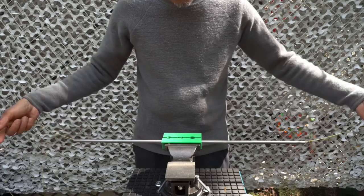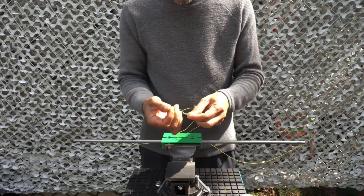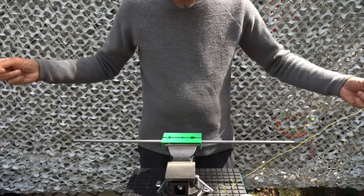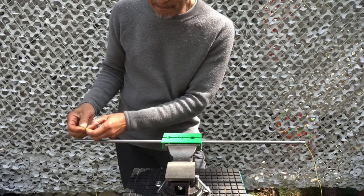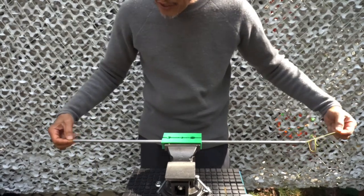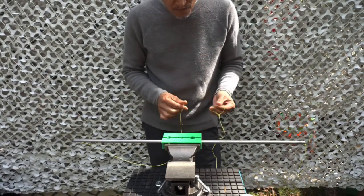Let's get into it. What I use is a fishing braided line. There's a little loop in each end, and there's a loop in the middle. The key is to have your patch in there and have it in the middle. Have this in both hands.